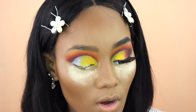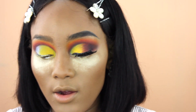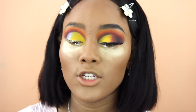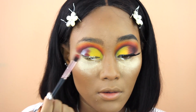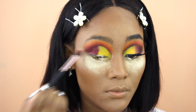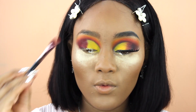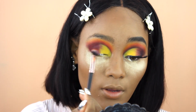Going back to our, what's the brush again? Blending brush number 7. This time around, we are picking up the reddish color right here to help us blend into the yellow we have going on. Right there in the middle, and then all the way to the end. Now I'm gonna grab this brush right here. This is the large eyeshadow brush number 1, and I'm basically blending this reddish color into our yellow, like so.